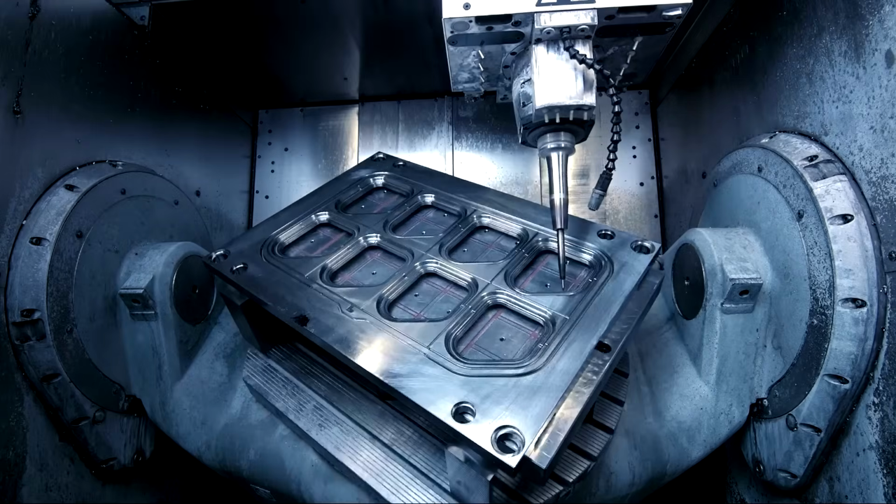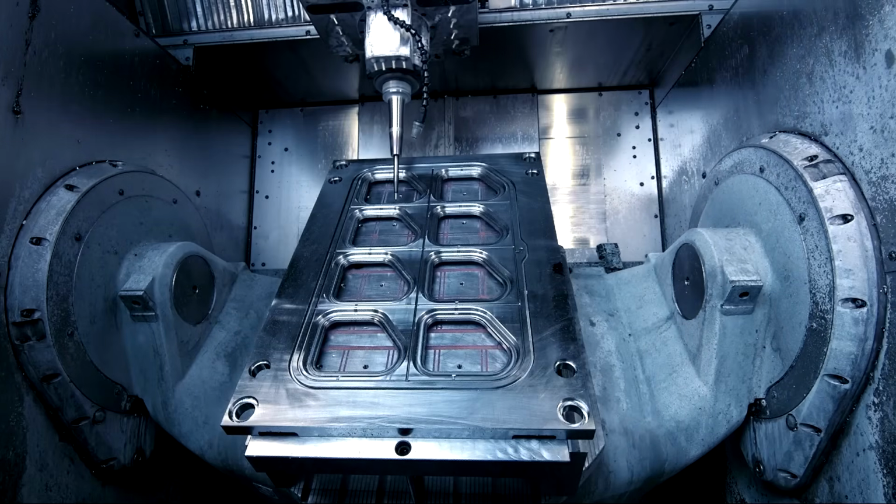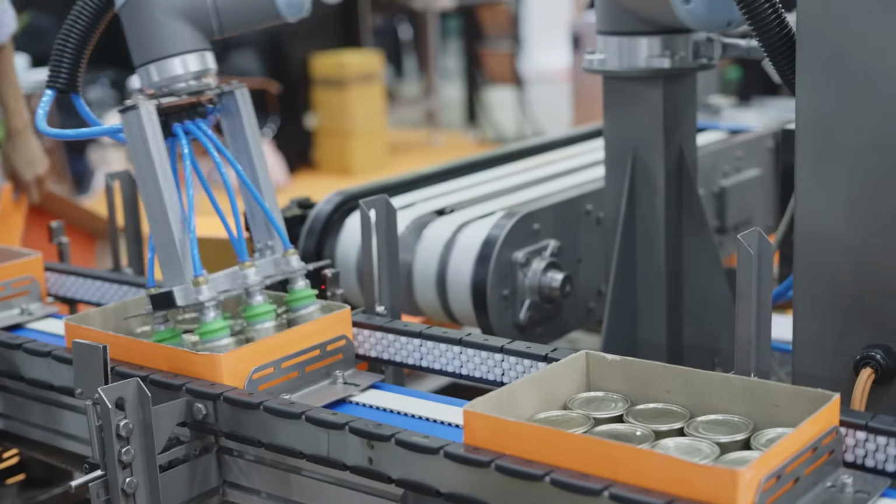And now to enable these robots to do even more things, they get more flexibility, and that's where these sensors come in, where you can use a robot in the morning to tend a CNC machine, and in the afternoon it can do some packaging for you. So even smaller companies don't have to design the whole production line. They can get another robot, put it in their systems and integrate it, and that's allowed by this physical AI and robotics where we're at the moment.